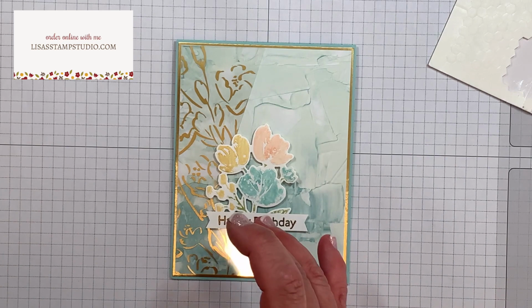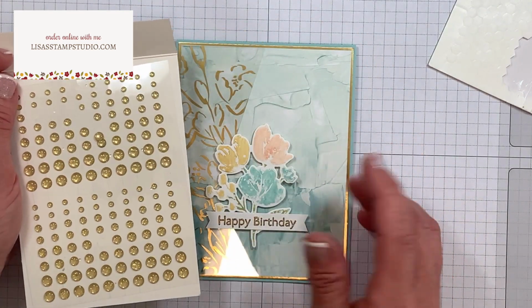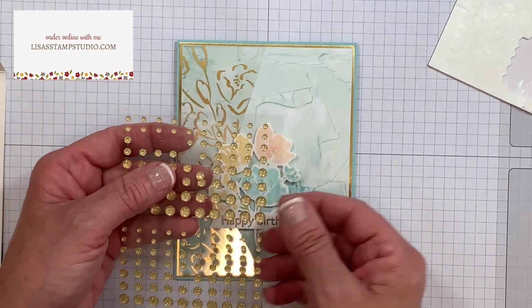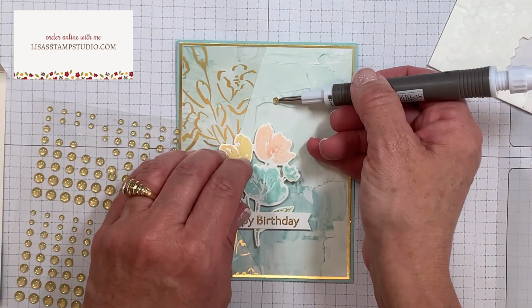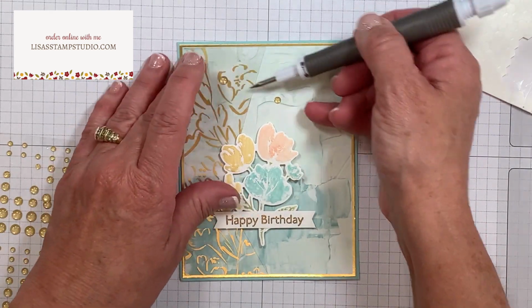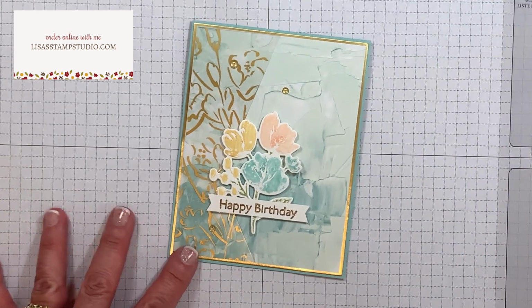Now my last step is obviously optional, but I absolutely loved these beautiful gold glitter enamel dots. And I think they add a lot of credence to the foil and the acetate. Now you can see they come in various sizes and they already have the glue dots on the back. So I'm going to place my tool up underneath here to help me pick that up. And I'm going to place one here. And I'll take a slightly larger one. I'm going to place that on an angle here. And then finally one other I'm going to place down here. I try to work in a triangle to make it very appealing to the eye.